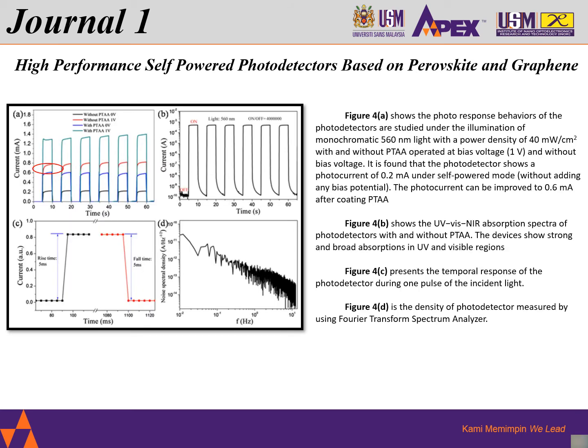Next, figure 4. Figure 4 shows the photoresponse behavior of the photodetectors studied under illumination of monochromatic 560 nanometer light with a power density of 40 milliwatt per centimeter square, with and without PTAA, operated at bias voltage 1 volt and without bias voltage. It is found that the photodetector shows a photocurrent of 0.2 milliamp under self-powered mode without adding any bias potential. The photocurrent can be improved to 0.6 milliamp after coating PTAA.